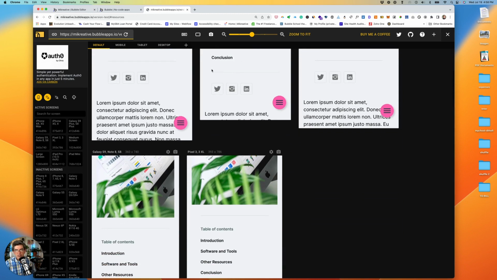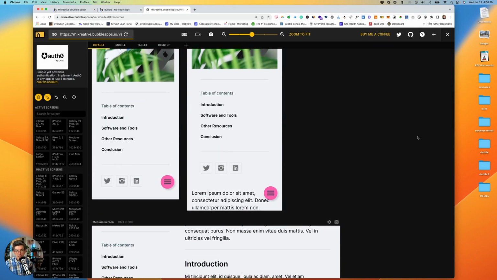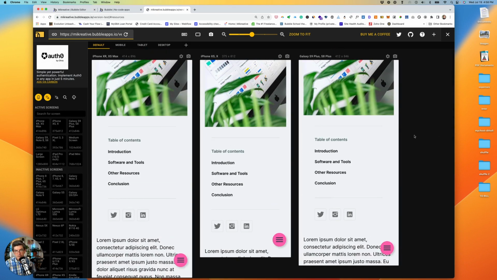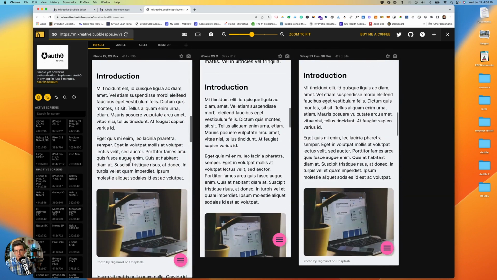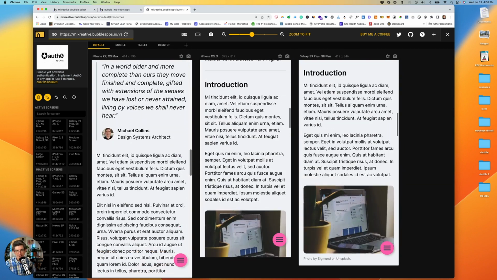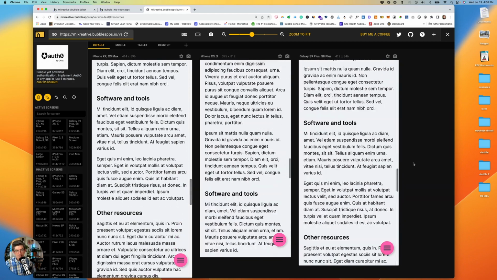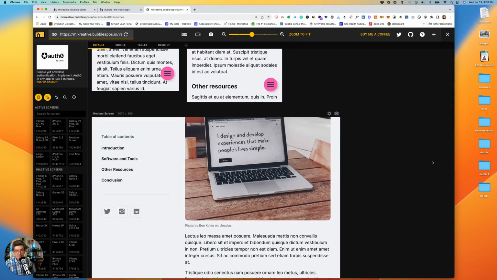So you'll see this is actually a really good extension. It's called Responsive Viewer, because you can even scroll within, and it's going to scroll the other ones so that you can see what everything looks like.